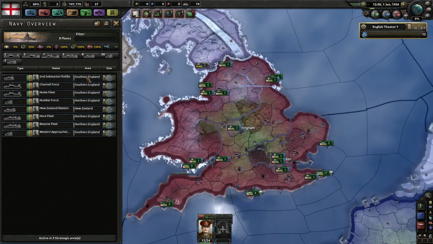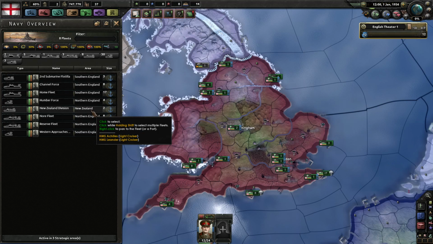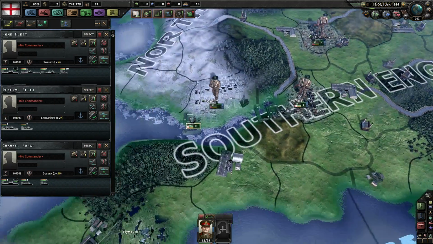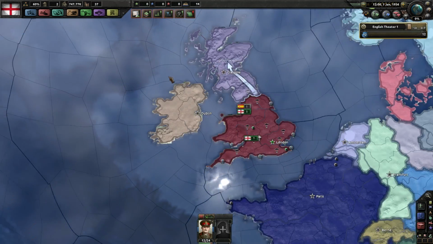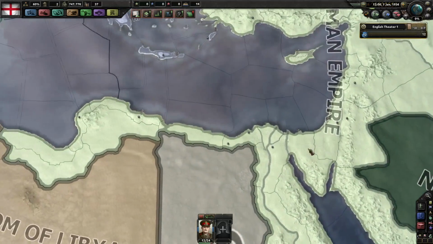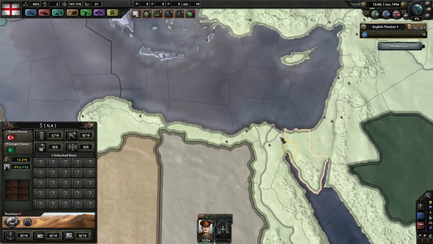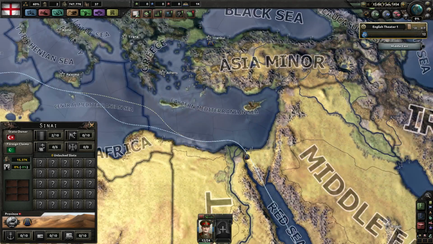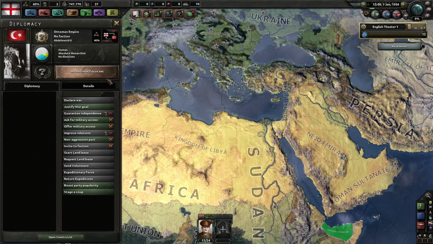Also, our navy. Okay, we have some navy in New Zealand. Okay, you in New Zealand. Okay, 2 light cruisers, screw that. You will go to... Oh, everyone will go to Plymouth. Oh, and who's controlling Suez? Okay, Ottoman Empire. So we should take Suez from them.